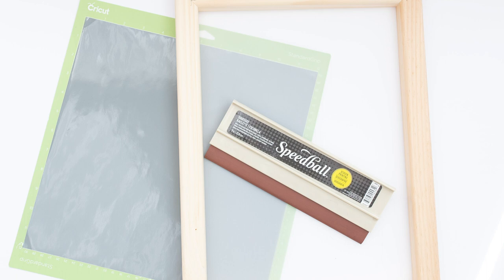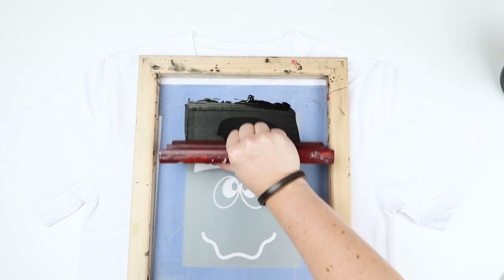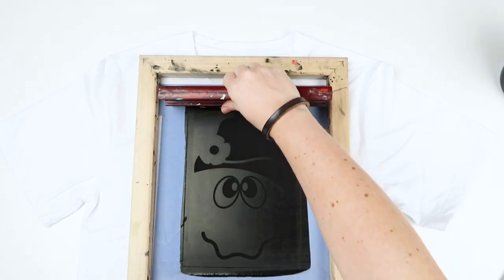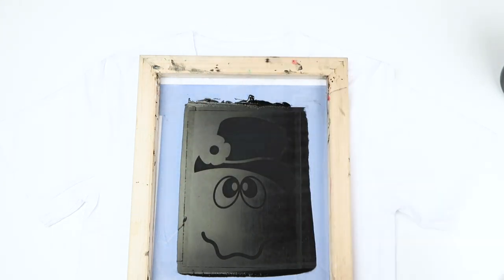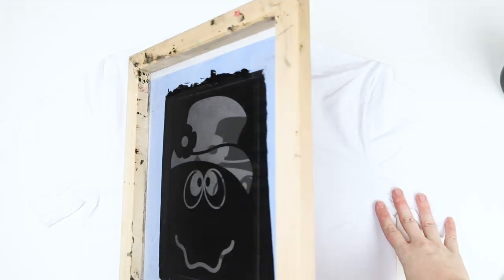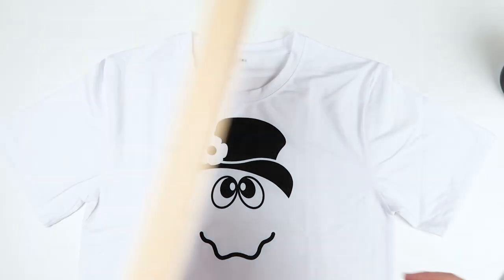But first up, I'm going to show you my very favorite way to use my Cricut: cutting adhesive vinyl to screen print my designs. I like this method because of the way it feels on shirts and blankets. Plus, you can use just one piece of vinyl to print multiple shirts, like I'm going to show you today.